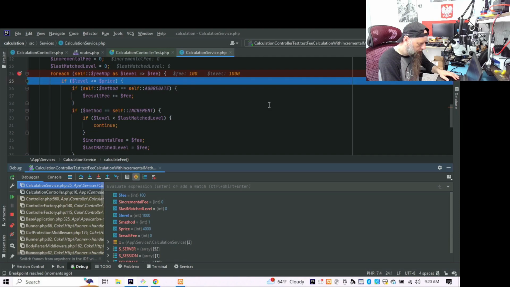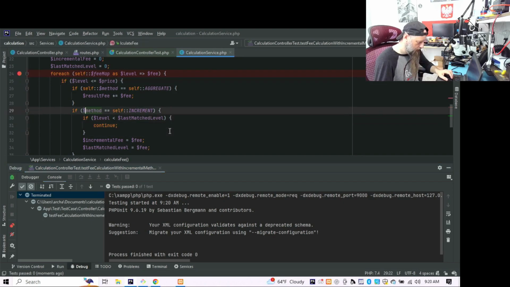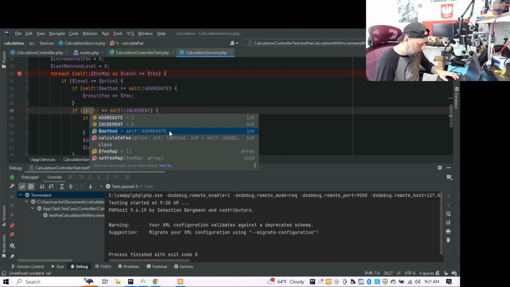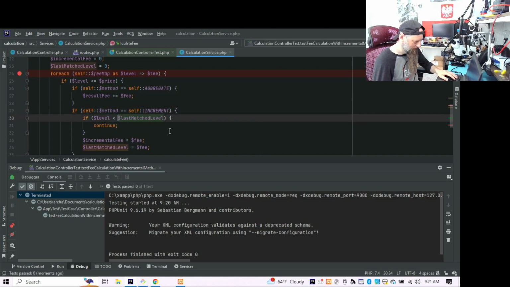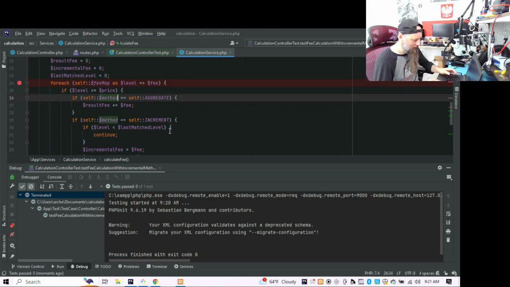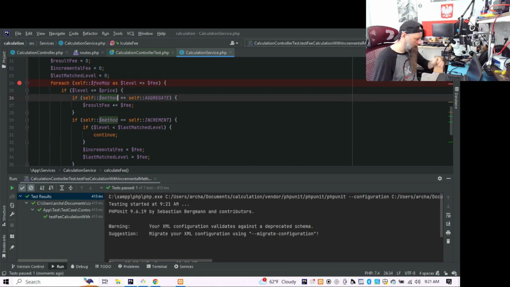We are not increment. Oh, okay. There was actually nothing wrong with my code. It's just, oops, it's this. Okay, so on the logic level there was nothing wrong with the code, and now it works.